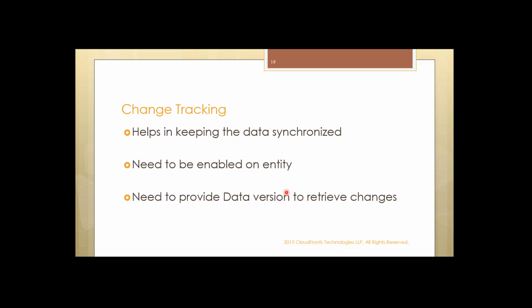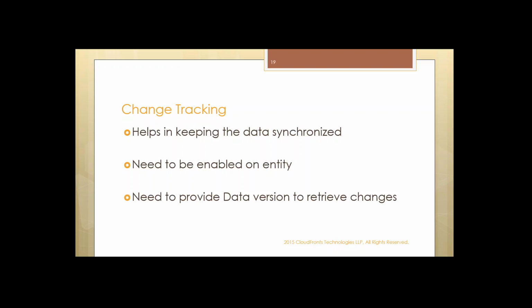And when I pass this token back to CRM, it will provide me all the data which has been created, updated, and deleted from the last time the token was changed. CRM provides all this data in three different collections: one is the created collection, one is the updated collection, and one is the deleted collection. So based on this data, you can now synchronize your data from the external system. This helps in a very reliable way to update or synchronize data with other systems.